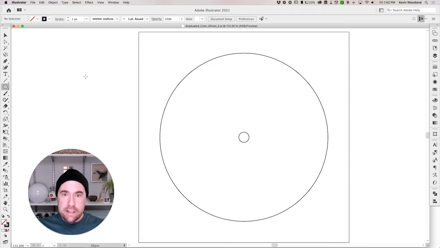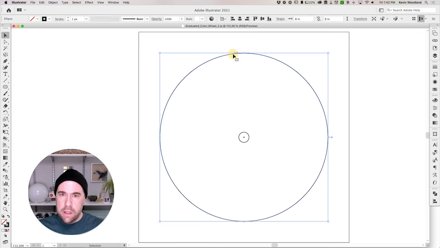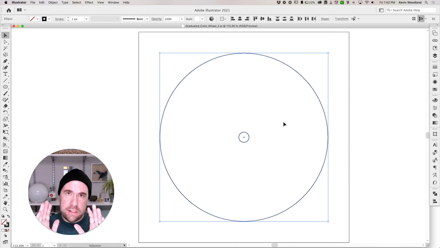All right, now the next step is making that blend. So Illustrator has a feature where you associate two different elements and then make a blend in between the two. You have to select them. So we're gonna select them using the regular select tool. Click select, hold shift, click select. We have two things selected now.